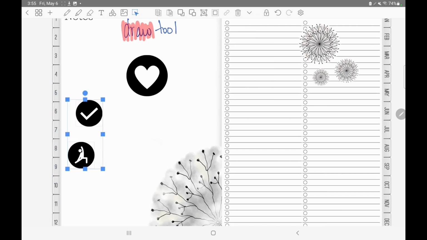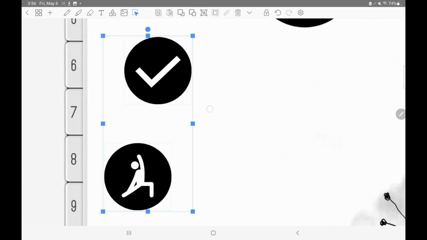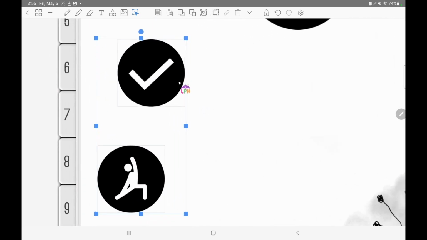I'm going to select 2 images, and as you can see, they are both individually by themselves, because even though they're both selected, because I had used the select tool around both of them, you can tell that they're both individual pieces because of the border around each image. If I want to group them together, I will hit this group icon here, hit group, and notice that the border around each image has disappeared, and now there's one larger border around both images. So both of these images are now grouped together. This will be considered a group and not an image.